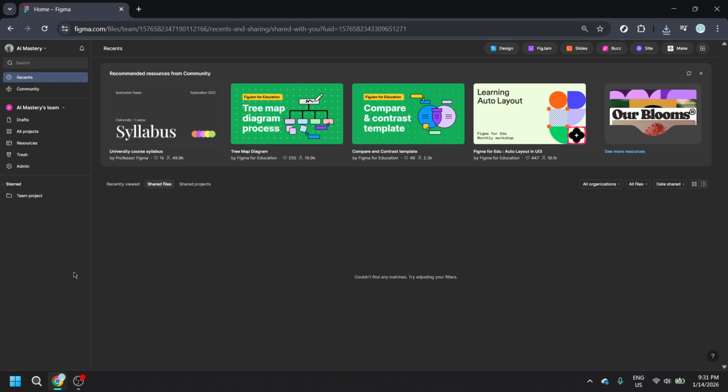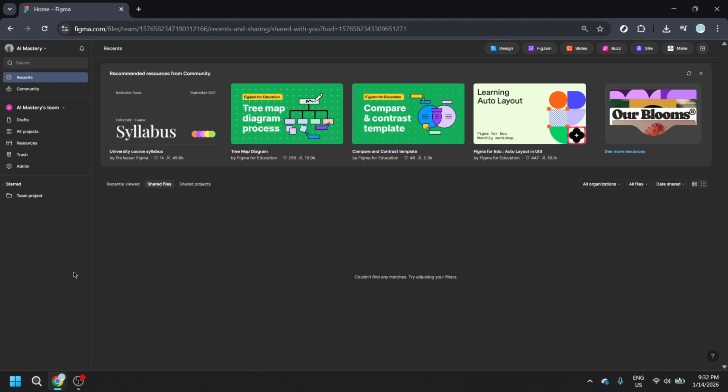Before you start, make sure any changes in your files have synced. Figma saves automatically to the cloud, but if you see a syncing indicator, give it a moment to finish so nothing is left pending. First, go to Figma.